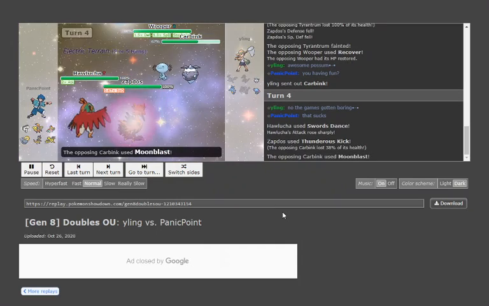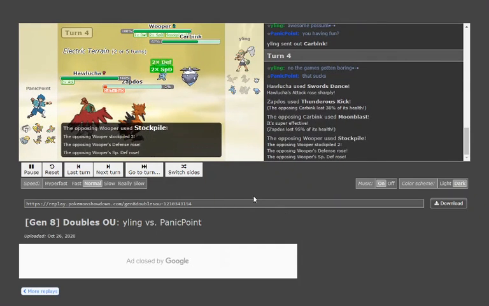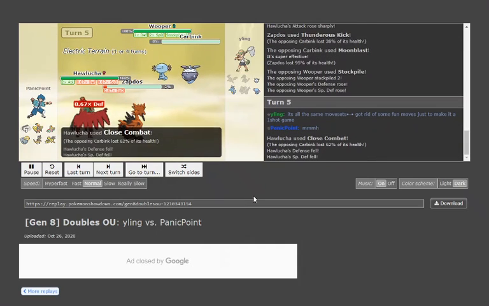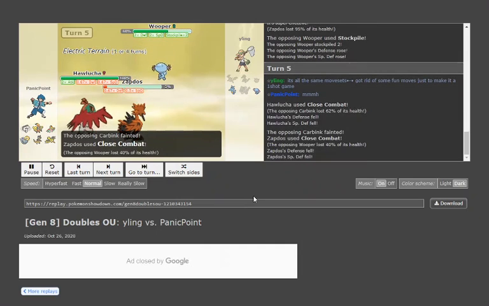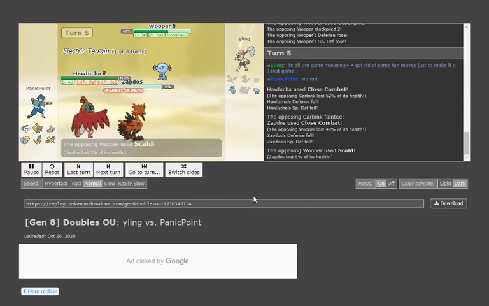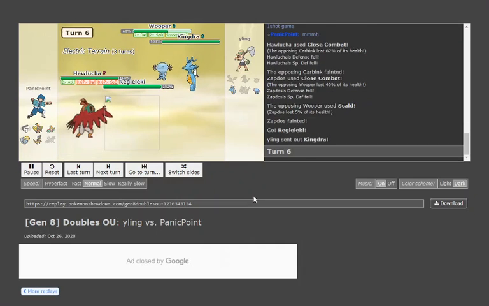Thunderous Kick on Carbink, forgetting actually that it has Clear Body. And then I say, hey, double Close Combat. Close Combat Carbink. Close Combat my Wooper. Close Combat the Wooper. Then Scald. Scald hurts. Then I look over to see that he's only down to 2 Pokemon.